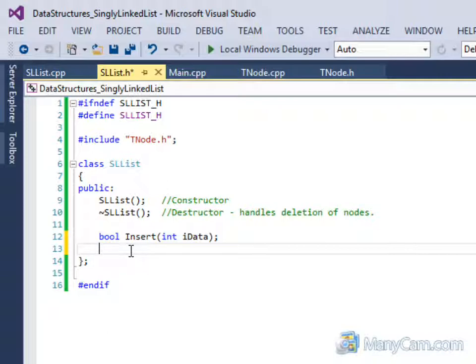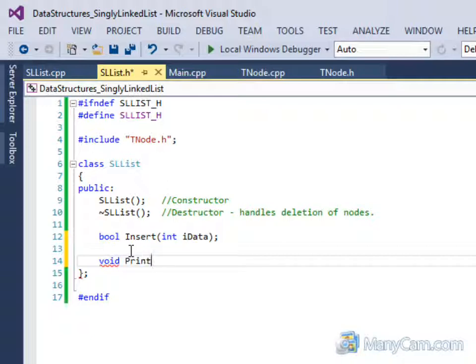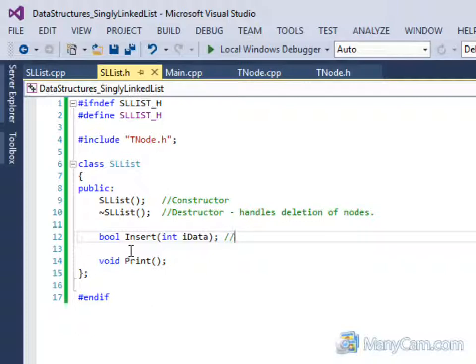Anyway, after our insertion, we're actually going to print our data so we can view if it's working, so we don't have to code and code and code and then find a problem afterwards. It's usually good to work in small chunks and then test regularly. So this one is insertion of nodes to list.